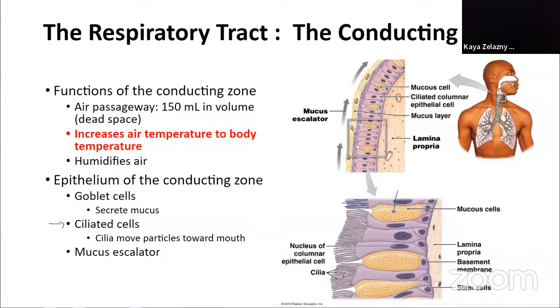So you may also know people who have smoker's cough. One of the reasons that happens is that smoke paralyzes the cilia so they can't move like this. So we're damaging this escalator part of the mucus escalator. So then the only way we can get the mucus out, the way we clear it, is through sending bursts of pressure, so through a cough, to kind of send a fire hose through that mucus and get it out. So that's part of what's happening there, is we're getting irritation because we're not moving the mucus and particles out of our lungs the way we normally would.